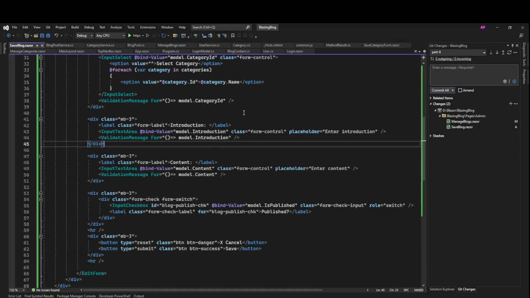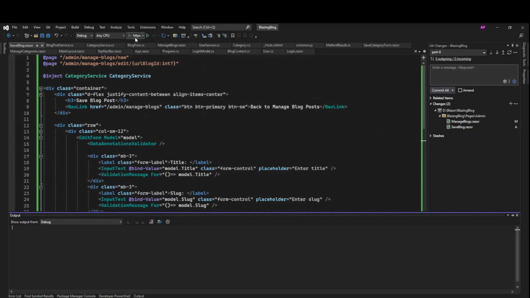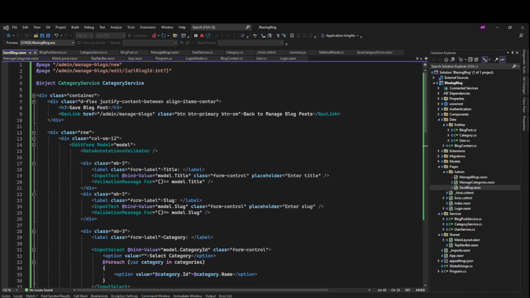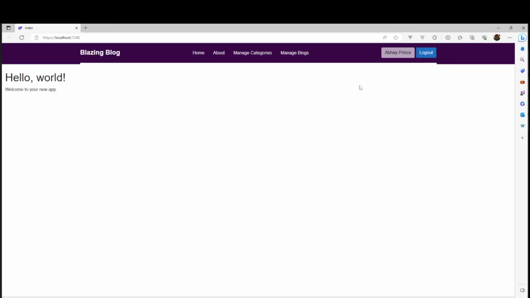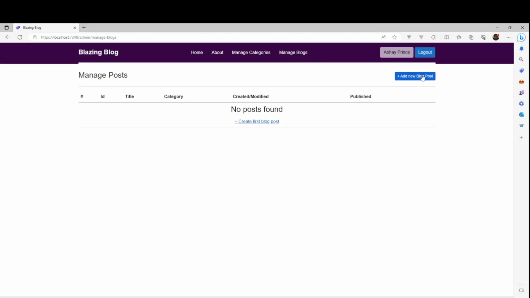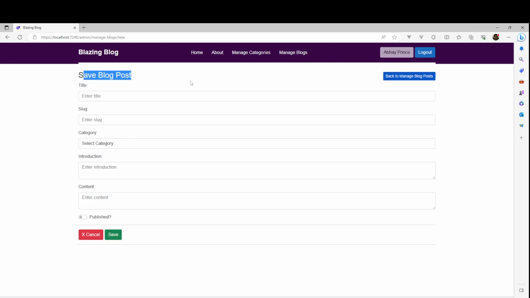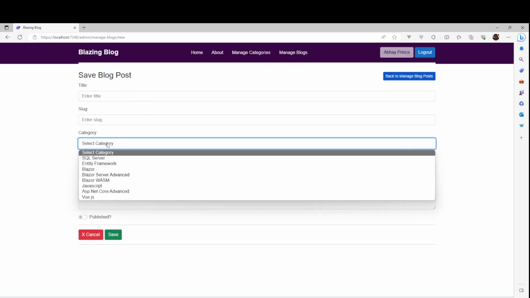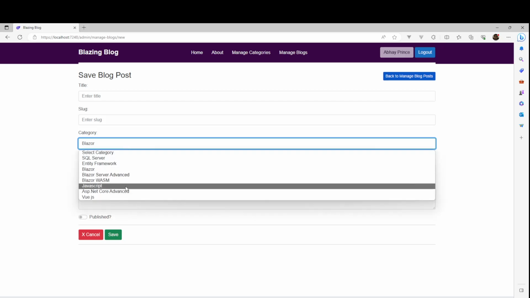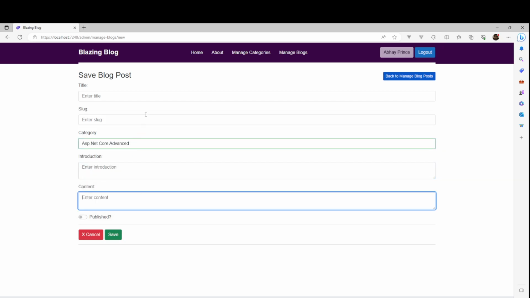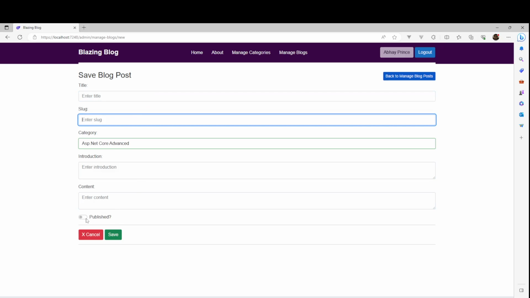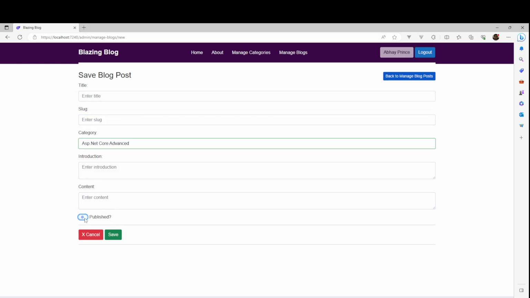Cool, enough coding. Let's see how it looks. I'm running the app. Okay, app is here. Let me pull it up, manage blogs, add a new blog, and now we can see this form. Fine, let's design some of the things. First thing, okay, we can get the categories as well. This thing is working, this thing is working, everything looks great. And this publish thing is also working.